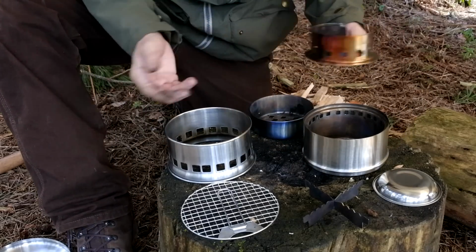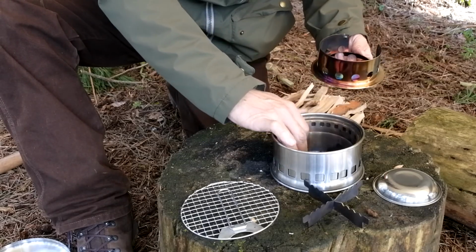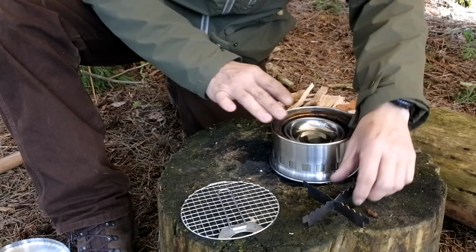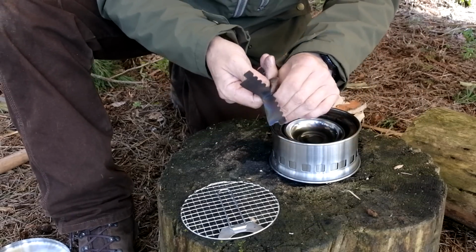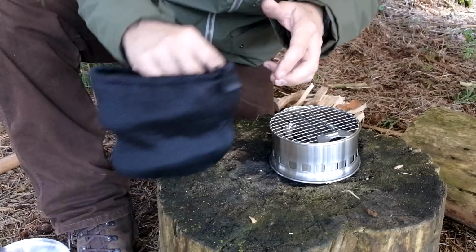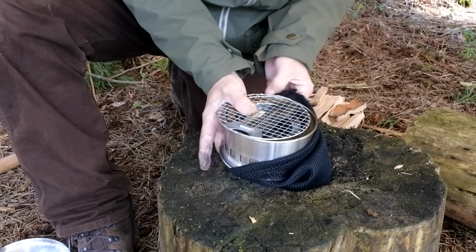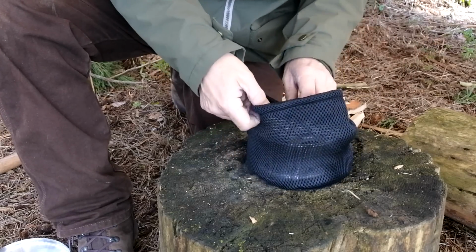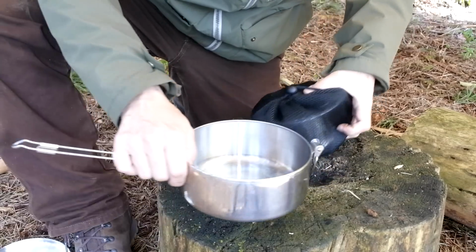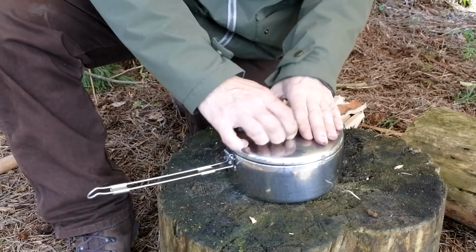And when it comes to packing it away, we're just going to reverse everything. Everything fits together nicely and it's all stored away. Just making sure that we don't forget the little things like the trivets. And then that can go back in the little stuff sack. Just keep that out of the way on a little pan here.